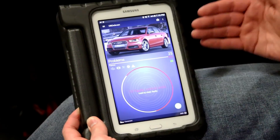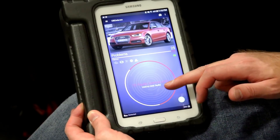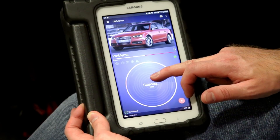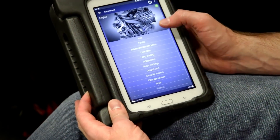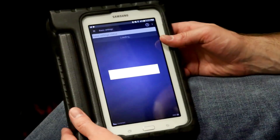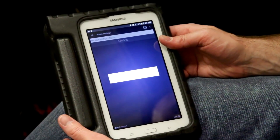As you can see, 15 faulty control units found. We're not going to look at each one individually — we're just going to hold to clear all the faults, because we know most of these were set off by the tune. And now no faulty control units. I'm also going to jump in and do a throttle adaptation real quick — it's good to have the throttle body know where it's supposed to be — and we'll let that run before we go ahead and test drive.